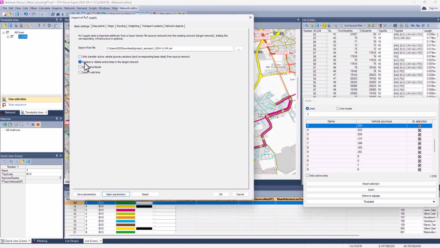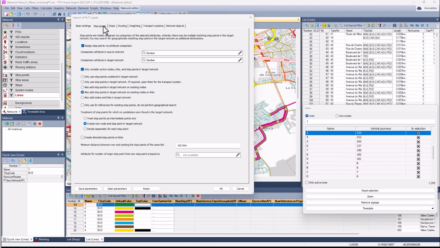We can decide if we want to replace and delete the active lines in the target network, and that's exactly what we want to do. And we could decide to just transfer all active vehicle journeys from the source network. This is especially helpful if you have a huge network and know exactly where the changes are done by your colleagues.